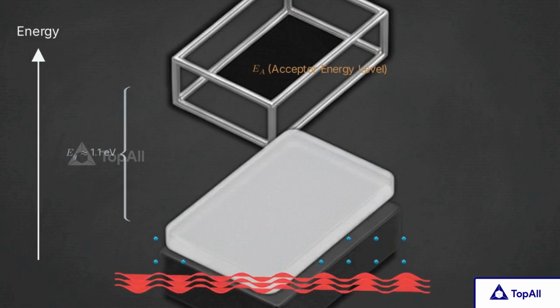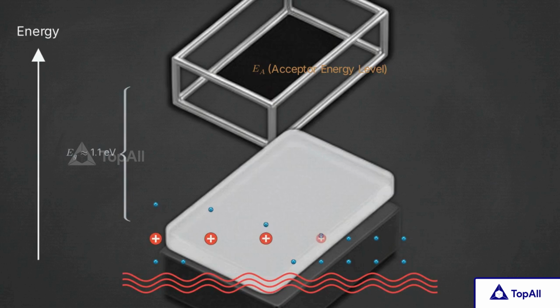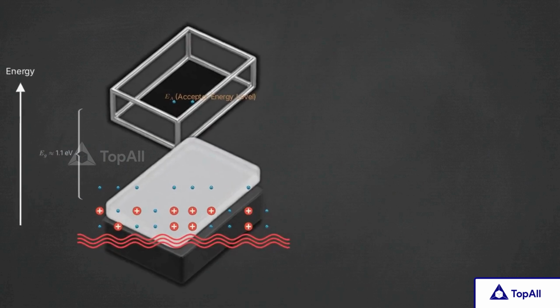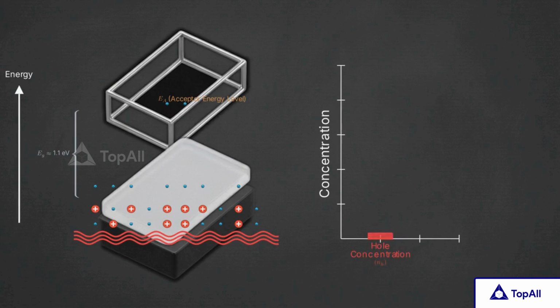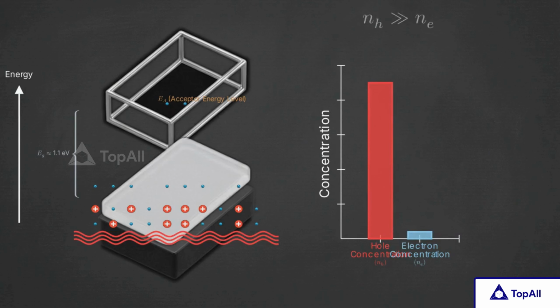Doping the silicon introduces a completely new energy state to this landscape. The acceptor impurity creates a precise new band, labeled EA, sitting just slightly above the top of the valence band. This creates a quantum shortcut. Electrons no longer have to make the massive leap to the top band. Ambient room temperature heat provides enough thermal energy for valence electrons to hop up into this low-hanging acceptor level, leaving billions of mobile holes behind in the valence band.